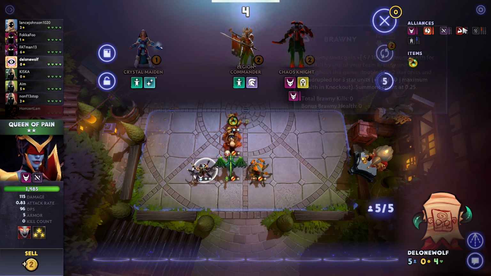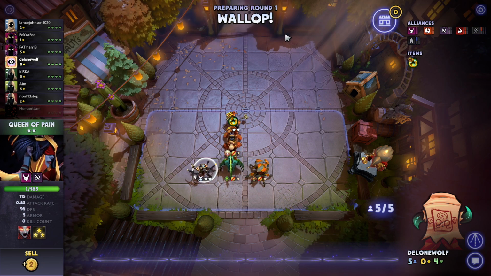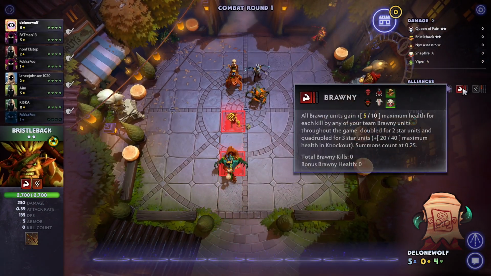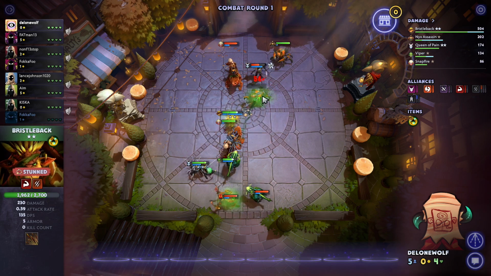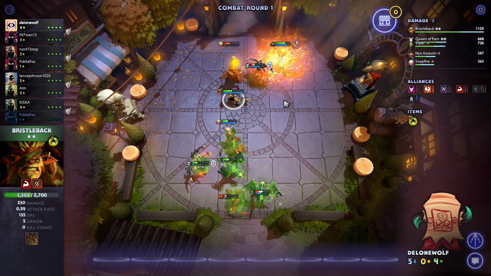I guess we could go Assassins and Brawny. Try to combine that as much as possible. But what is important is that they do need to get kills in order to have that work. I think that's the first one. Keep going.